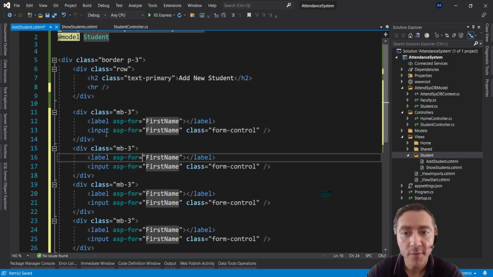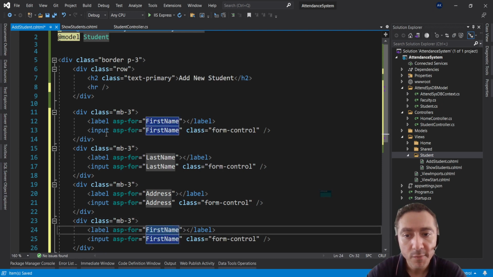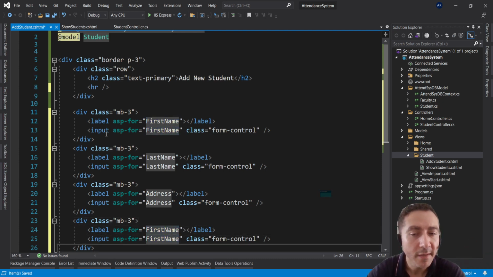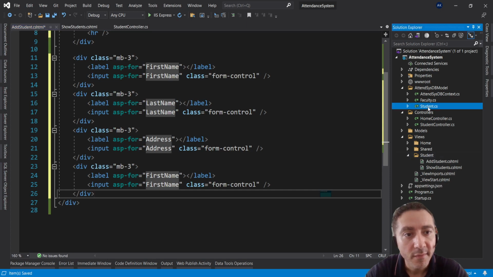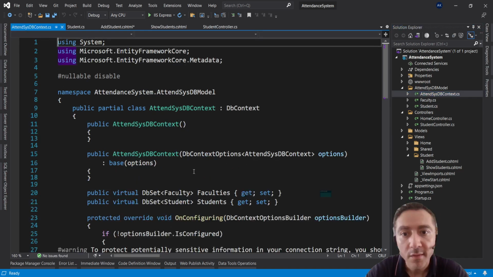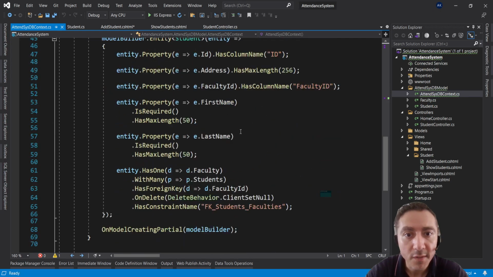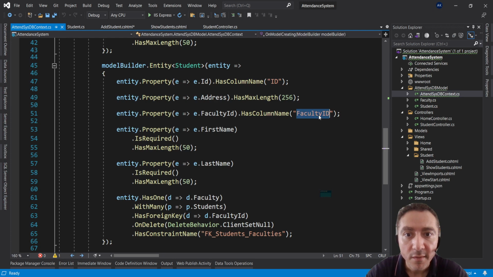Okay, so we have first name, last name. We have an address here. Now I need the last one. There are two ways, because I need to have the faculty ID. The faculty ID is compulsory, it is marked as non-null inside my database. So I have to provide information about this. If I go to the student, I have faculty ID, and this one is non-null. So if we check faculty student, then we need to specify the faculty ID as I said earlier, and this one has to be provided.